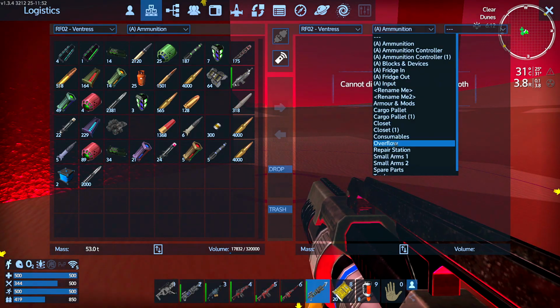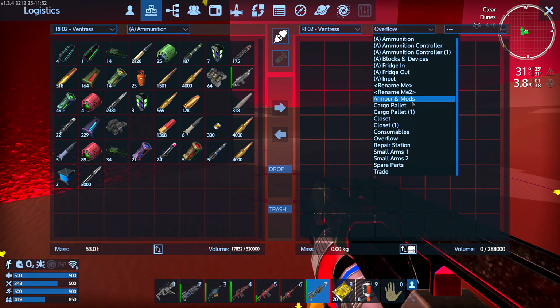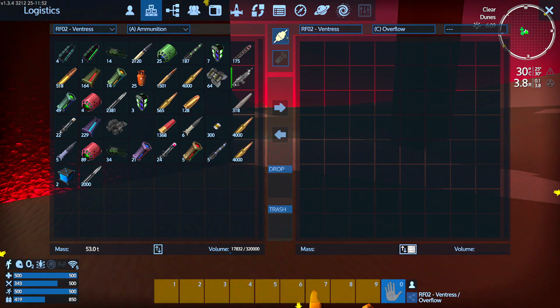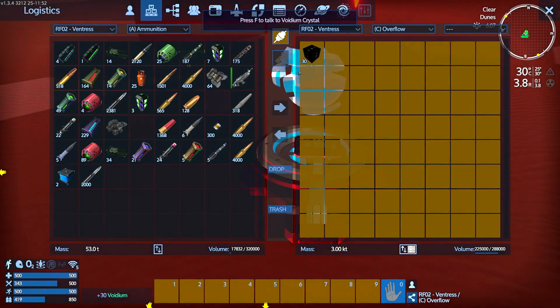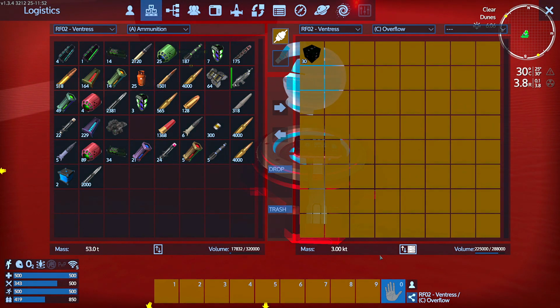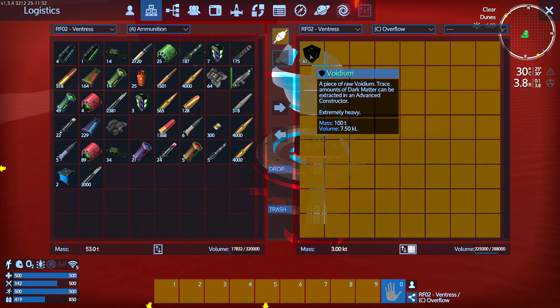The Ventress's overflow box is 288,030. I don't know. I'm not doing the math on that one. So let's connect to that one. It's usually big enough for most stuff. Harvest 30 Voidium. There we go. 30 Voidium has gone straight in there, and that's taken up 225,000 of our 288,000. Weighs 3 kilotons. Holy crap! But there we have 30 pieces of raw Voidium with trace amounts of dark matter.